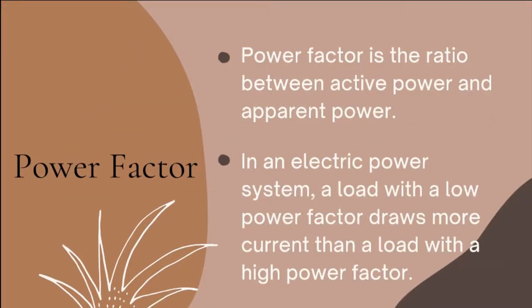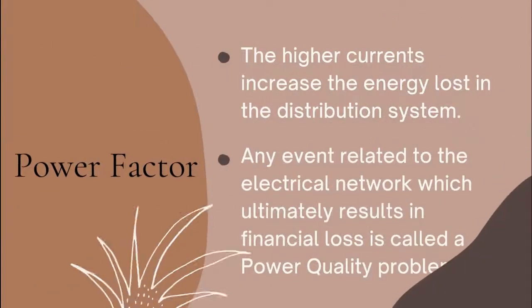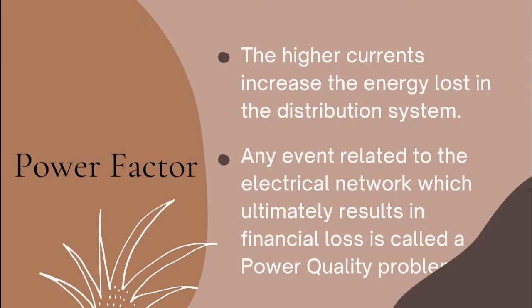Power factor is the ratio between active power and apparent power. In an electric power system, a load with a low power factor draws more current than a load with a high power factor. The higher currents increase the energy lost in the distribution system. Any event related to the electrical network which ultimately results in financial loss is called a power quality problem.